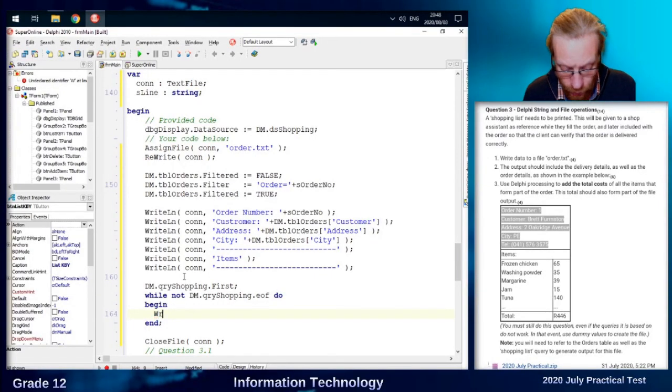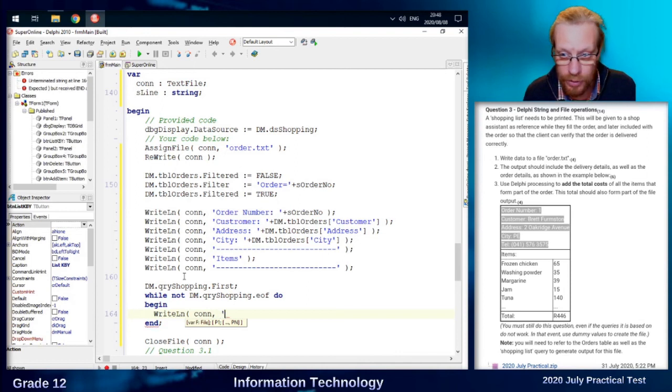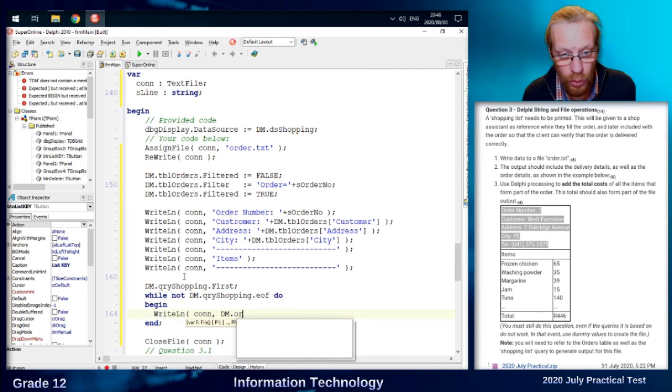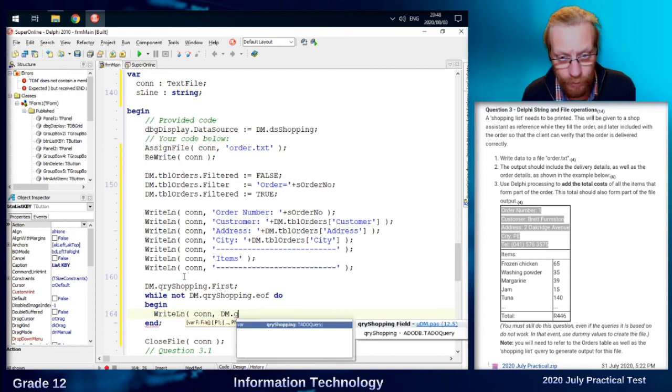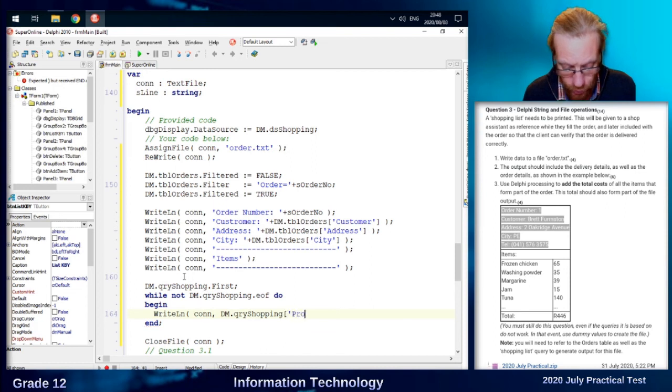Begin. And we can build our line, write line, con, and that will be the product, which is dm.queryShopping product. We can add a tab. It doesn't tell us how we're supposed to space it.